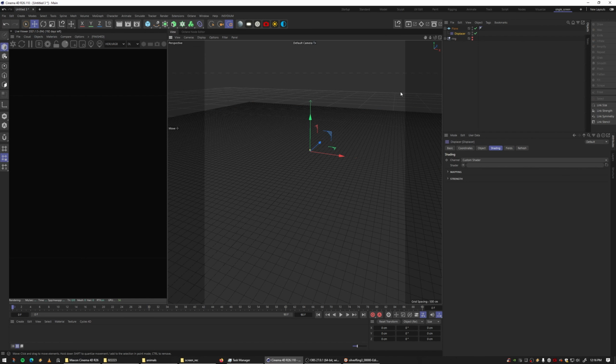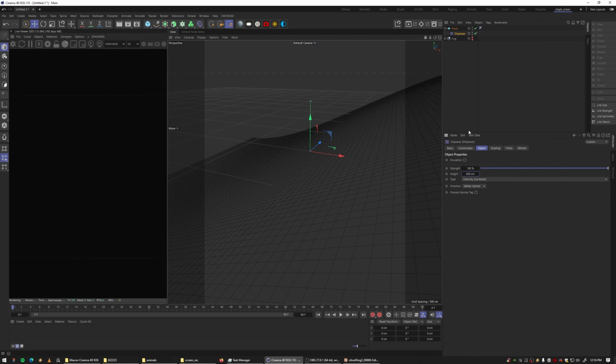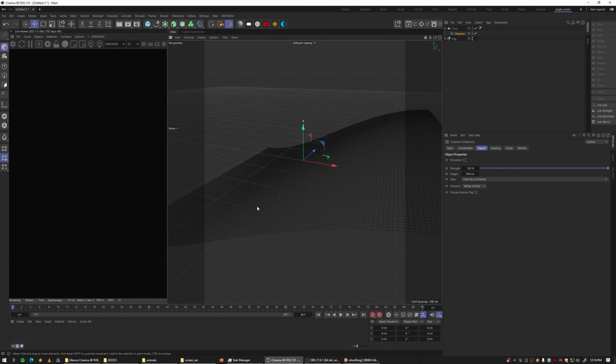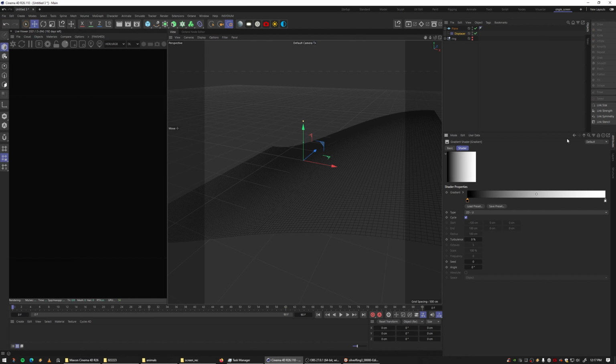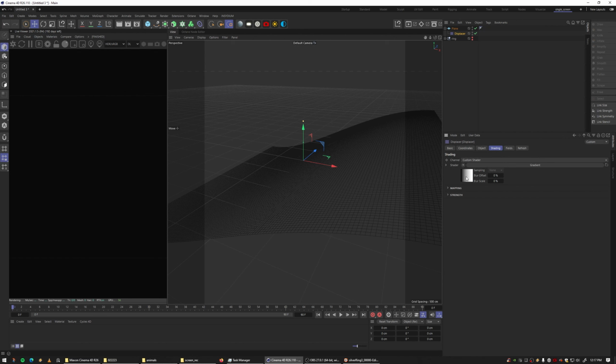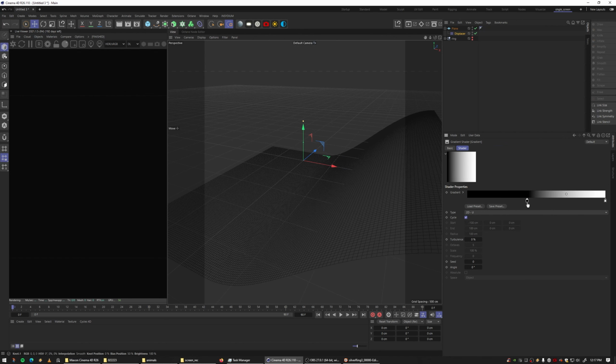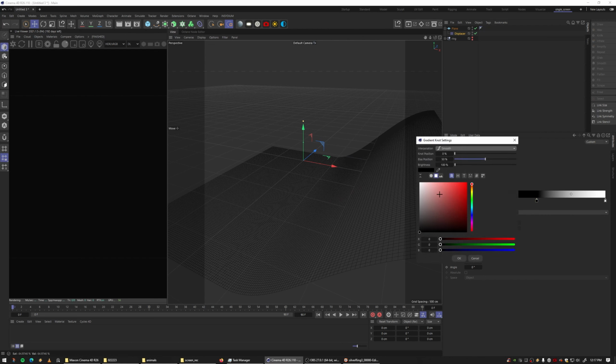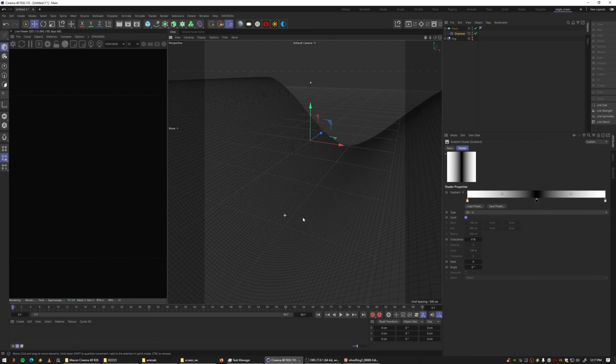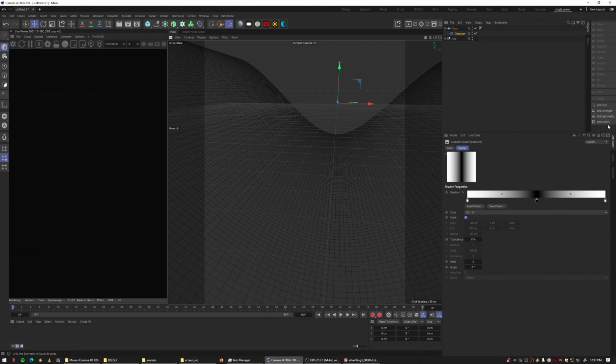Hold down Shift, it creates it as a child, and then I'm going to use a gradient, and I'm going to go ahead and set this to probably 650. So now we have basically half of the creek bed. So then we'll jump inside the gradient. We'll click on that, and then we'll move this black part to the center, and then add another node here and make it white. So now we have both sides of the creek bed, and that's what we want.